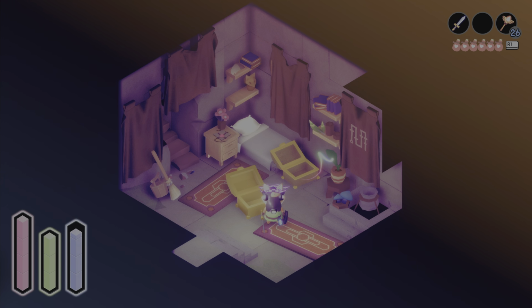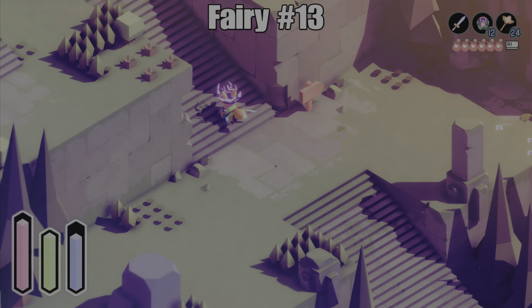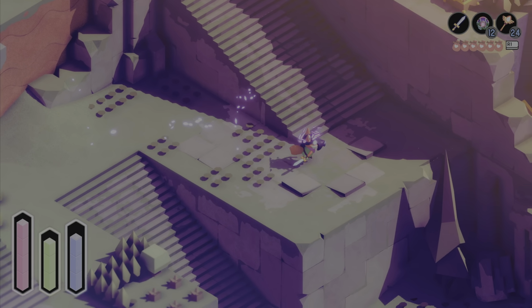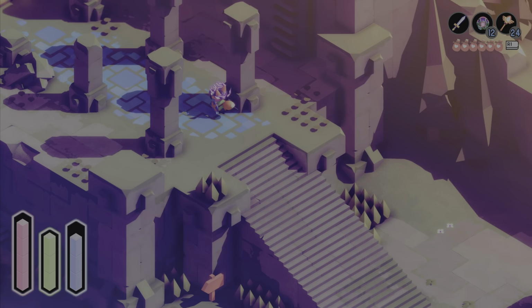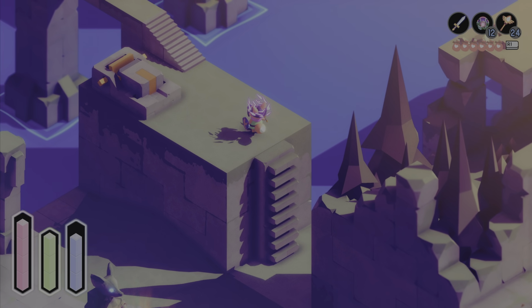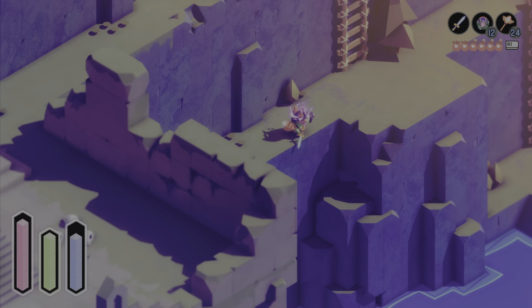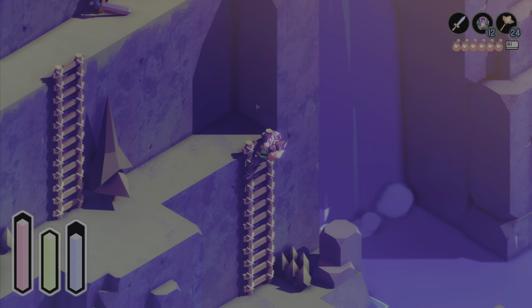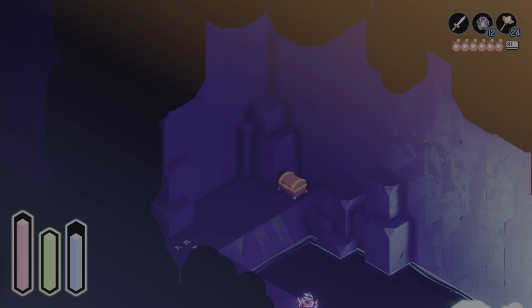And there goes number 12. All right, and fairy number 13 is going to be behind a secret cave entrance by the waterfall up here. So there's going to be a single enemy a little bit further in this cave.